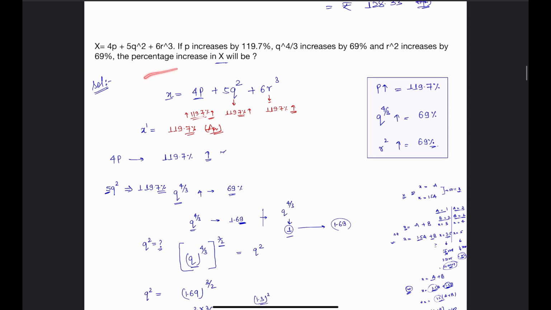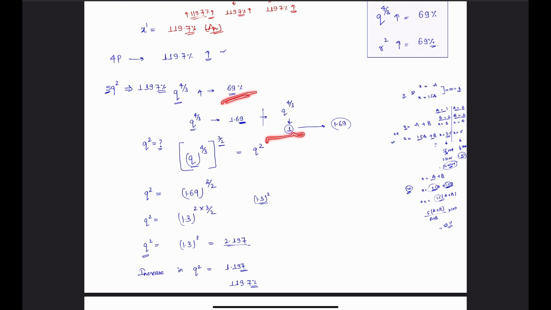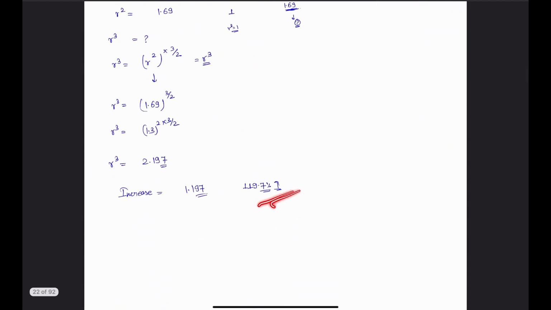This question was very intriguing and good. P is increasing, Q is increasing, so we have to find out everyone was increasing by 119.7%. This is quite a good question because it takes time, it takes some effort to go ahead. So yeah, this was a good question.